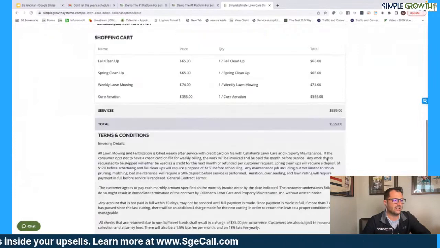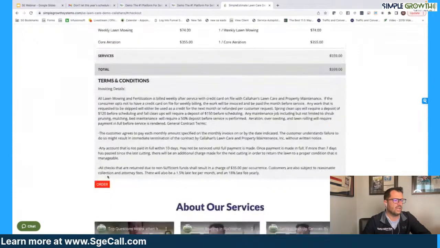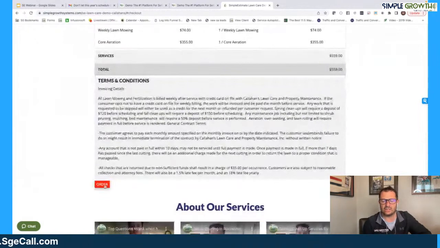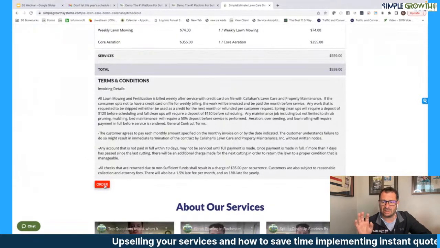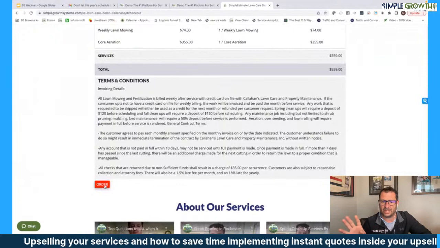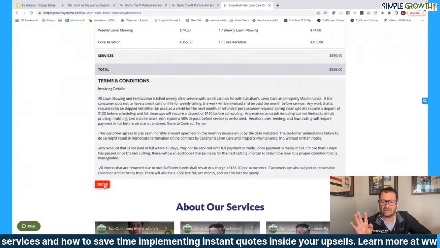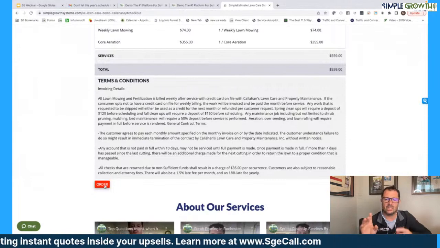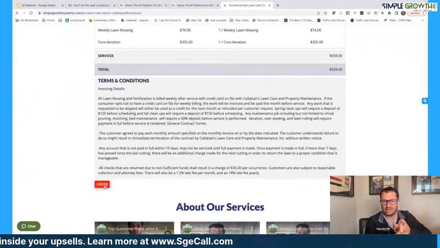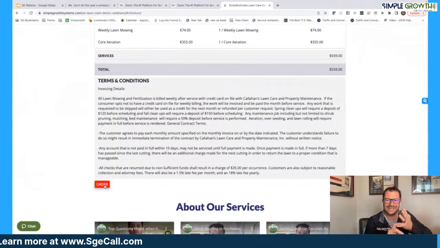You can customize your terms and conditions, and when they hit order, if they're using Service Autopilot and Clarent, a PCI compliant credit card form will load up. They can enter their credit card information that's automatically synced in Service Autopilot, and it's ready to go with their card on file now in one seamless link. In addition, the picture of the property that they colored is there, the square footage, the services, and the pricing.